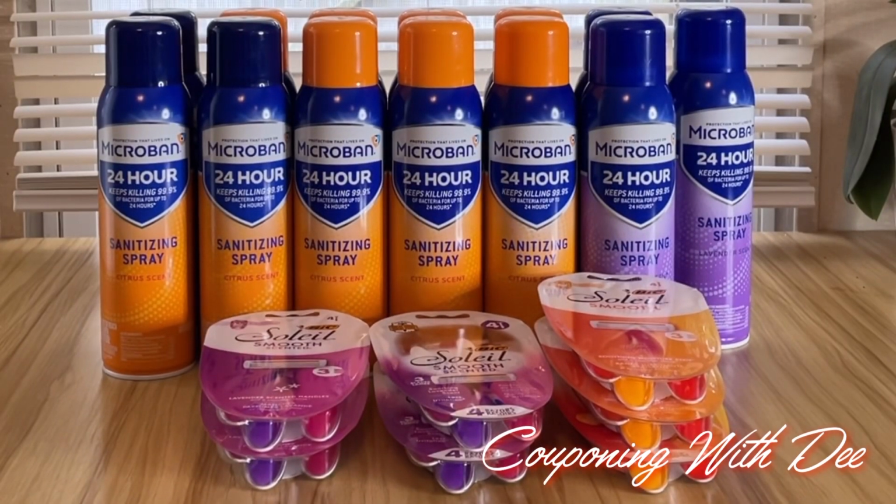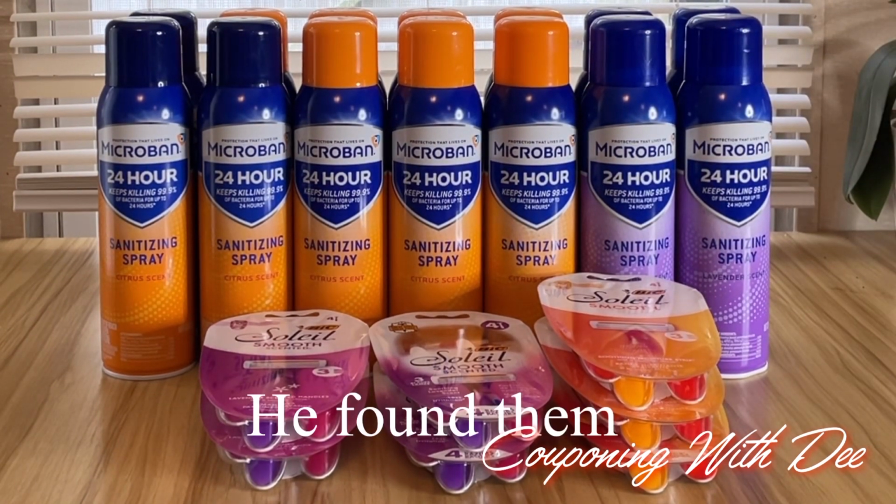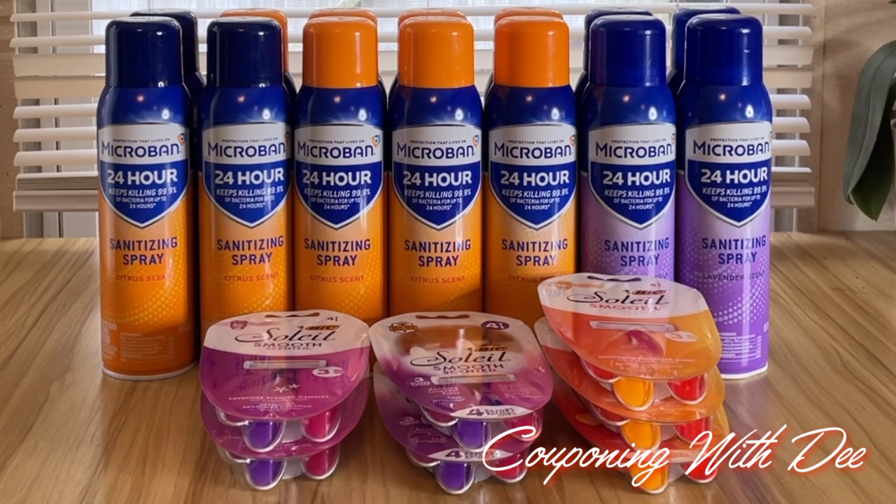Now let me say this, I sent this deal to my brother who lives up in Tennessee, and he couldn't find it in his store. Where I found mine is exactly at the bottom of all of the Airwick plugs and the Febreze sprays and all that stuff. On the bottom shelf is where I saw it next to that spray Clorox sanitizer that they have. That's like a refill bottle or something like that. So it will be on the aisle that has the dish detergent and the laundry detergent, not on the paper aisle, and it'll be down by the Air Wick and the Glade and all that good stuff down there.